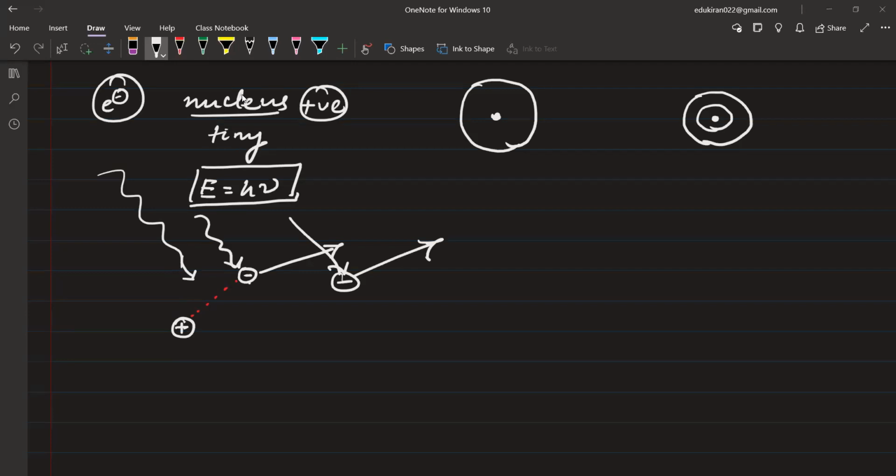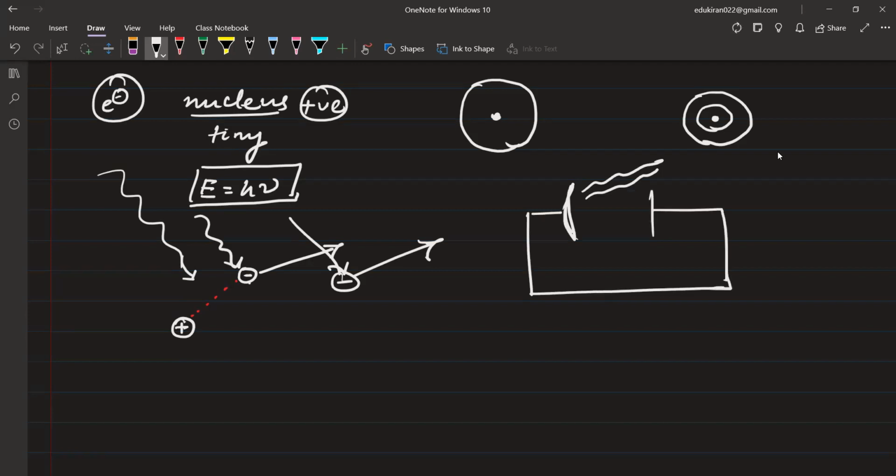Yes, sir. Similarly, this was what was happening in the experiment, but experiment में क्या setup किया गया था? We had a metal surface here, ठीक है? इसमें we strike light, and we had a complete circuit like this, और यहाँ पे एक ammeter लगा हुआ था, which shows you if the current is flowing or not. So obviously the circuit is open, and we have a gas chamber like this. The circuit is open, so obviously there should be no current passing, and also we don't have any power source. Power source भी नहीं है.